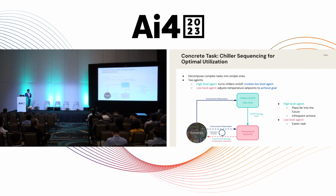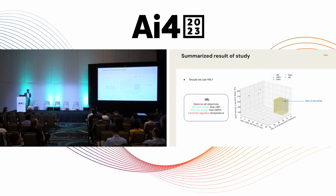The intuition behind using this was we have seen hierarchical reinforcement learning work well for other sorts of tasks that could be decomposed into these sub-goals. And we thought that this is something which we could use in the real world, but never had the ability to. So we started in the simulation here. And not many surprises with the results.